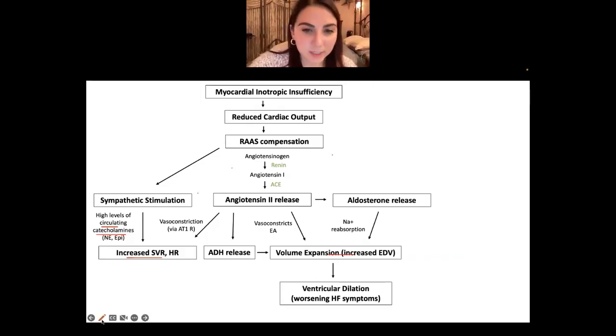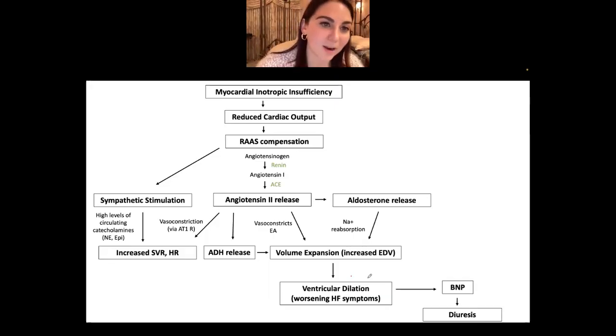And then volume expansion, this is where RAAS kind of makes everything worse. It actually leads to ventricular dilation, overall just worsening heart failure symptoms. It's just going to cause more fluid to be, again, the heart can't pump blood out. That's the whole point. Now you're giving it more blood, like not blood, but here's more fluid. Here, deal with this. And the heart's like, I can't. So that's when you start getting worsening heart failure symptoms.